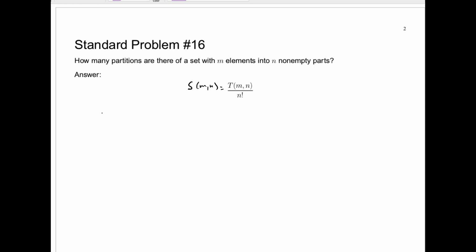Let's say we want 5 balls. You can think of this as a 5-element set. I'm drawing it as balls so that we can use it to talk about either S or T numbers. But think of this as a 5-element set. And I'm going to show you a partition into 3 non-empty parts. Let's say I have ball 1 and ball 4, ball 2 by itself, and ball 3 and ball 5.